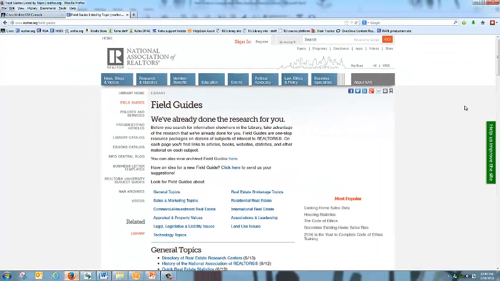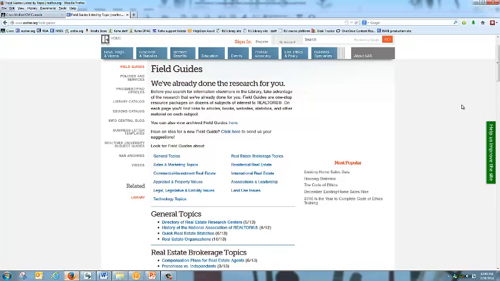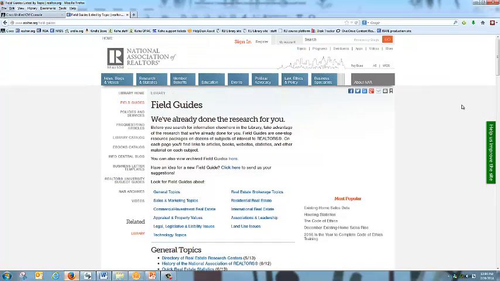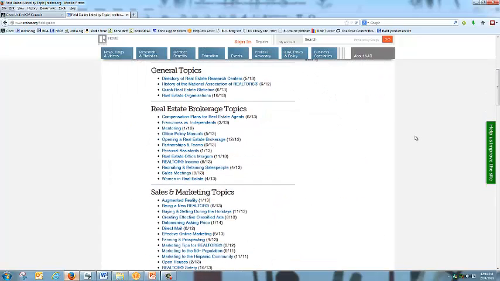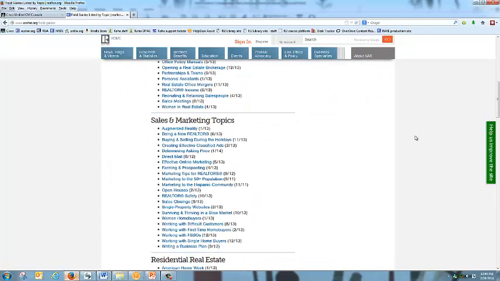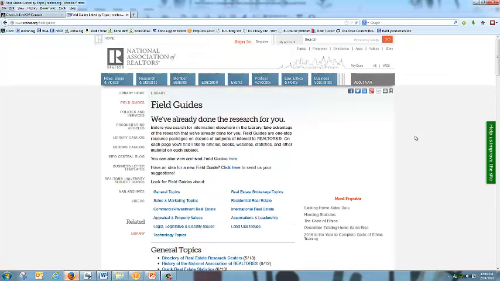Okay, I have the realtor.org website open right now to our field guides page. One thing I use constantly is the find shortcut. If on this long list of field guides here, I want to see what my Field Guide to Compensation Plans guide that I was just working on looks like on the live website, I don't have to scroll through this long list.